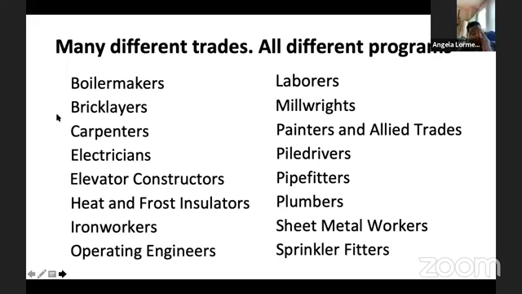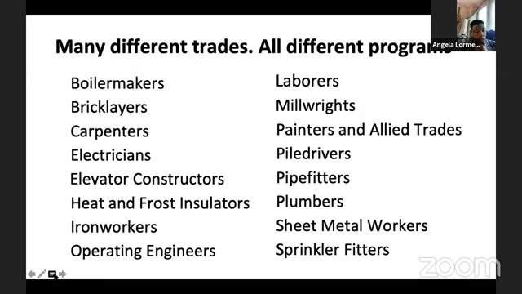Absolutely. Laborers are a very hardworking group of men and women. They keep all the trades safe on the job by removing debris and hazards. They load and unload all the materials, dig trenches, backfill holes, and build up and break down temporary structures, such as scaffolds.